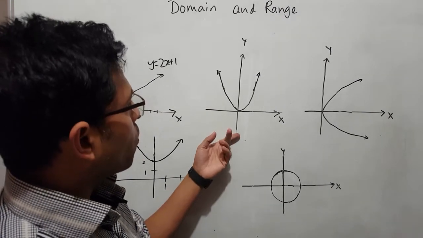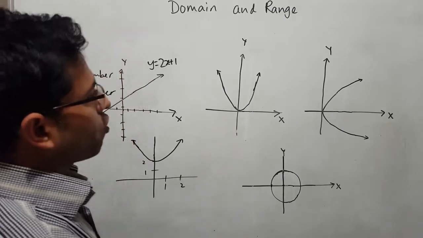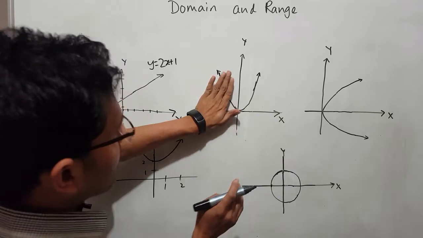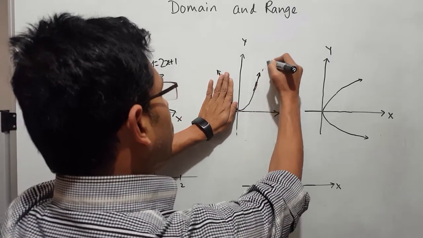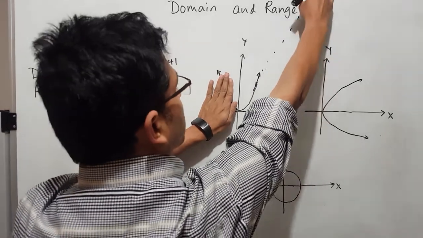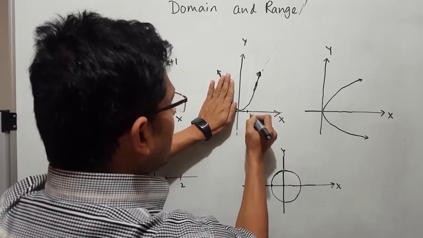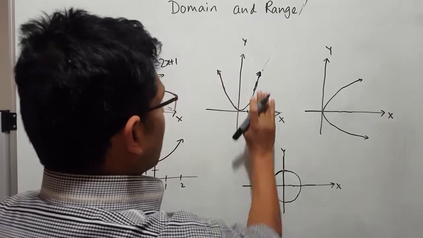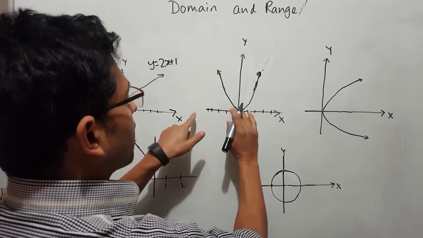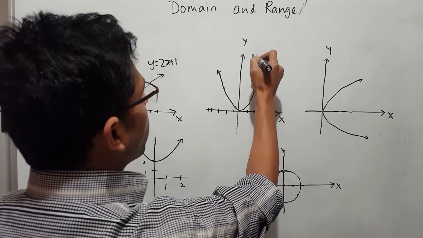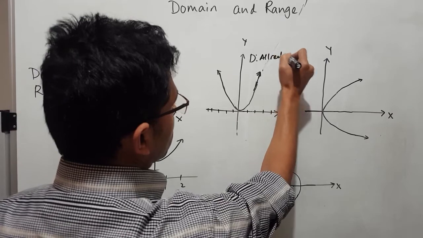Here we have a parabola, and I'm asking what is the domain and range for this graph. It is obvious that if you hide the negative side of x again, you can see the graph is going like that, and it's never ending. Again, it's going to infinity. It's never stopping here, right? I'm not giving any restriction. So it can cover any positive value of x. Again, if I hide the positive side, you can see the graph is coming to any negative side of x. So again, I can say our domain is all real numbers.